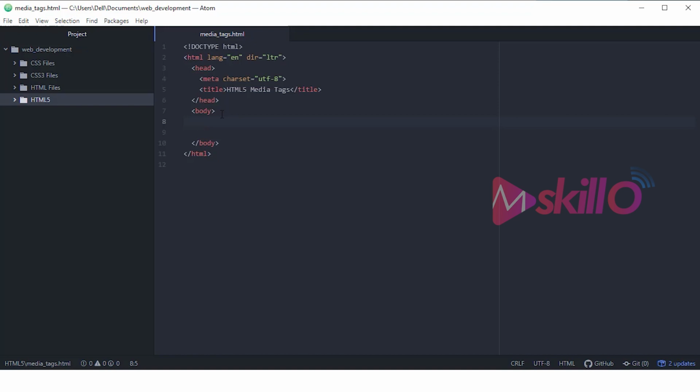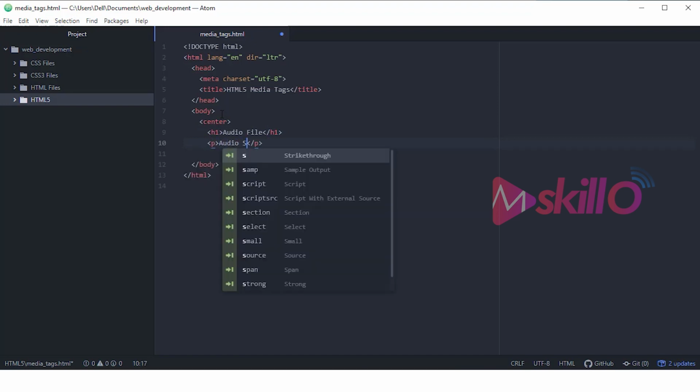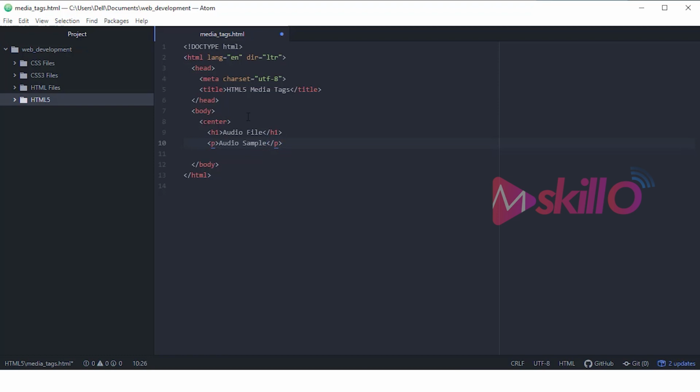I'm going to open a center tag, inside which I'm going to write a heading as audio file, and let's say P is the paragraph tag that gives the paragraph. Now I'm going to open the audio tag.